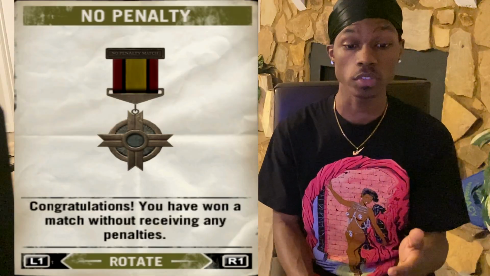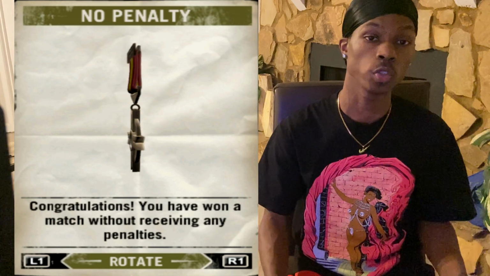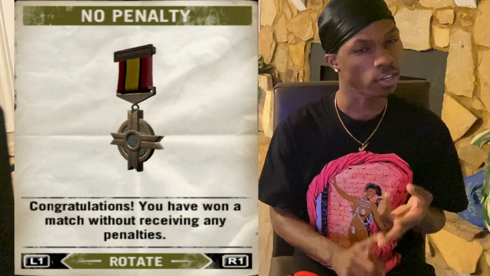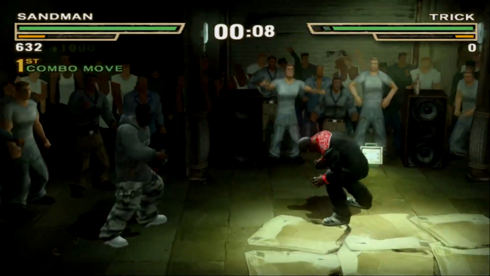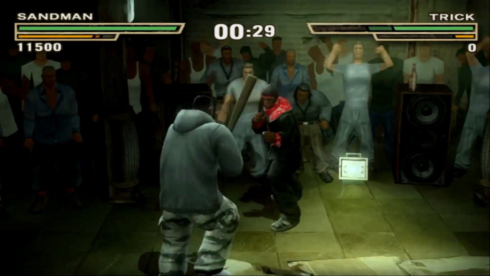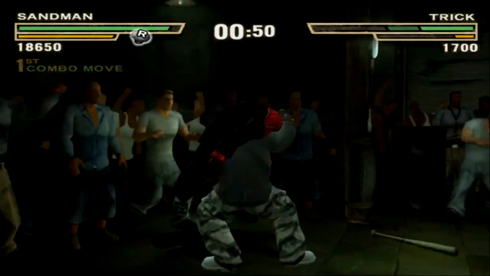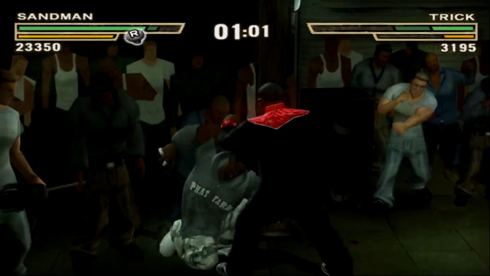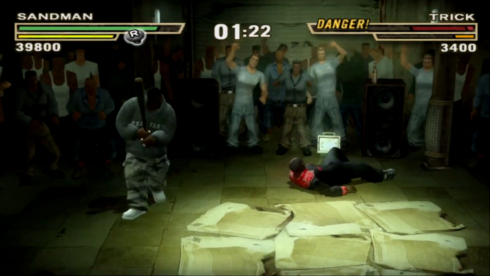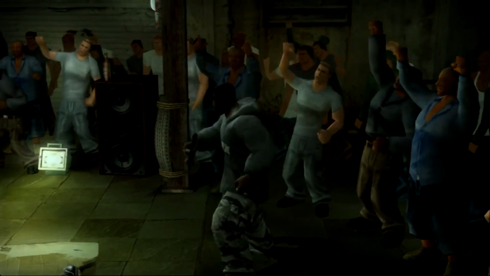Next up, we have no penalty, and this trophy is earned by completing any fight in story mode without having anything like soft touch, recycled rerun, first to fall. And I don't remember any of the other negative scores, but you have to finish a fight with no negative scores on your score sheet once they end the fight and your fighter does his outro. That little paper that pops up with all those numbers and scores and words, make sure there's no negatives at the bottom of that score sheet, and you will have this trophy, man.